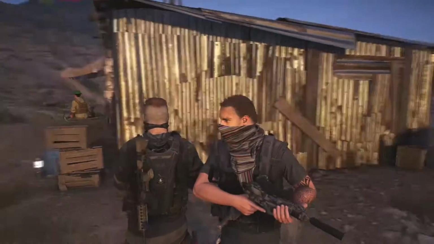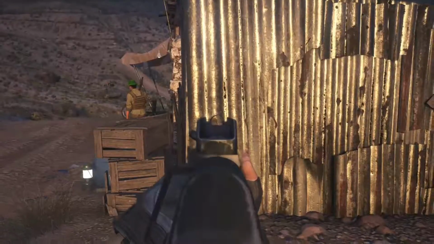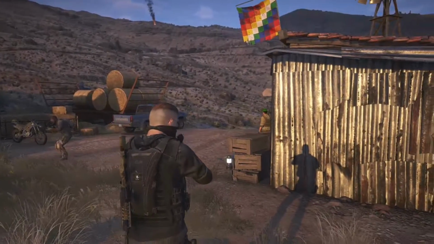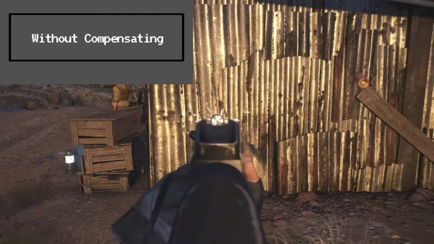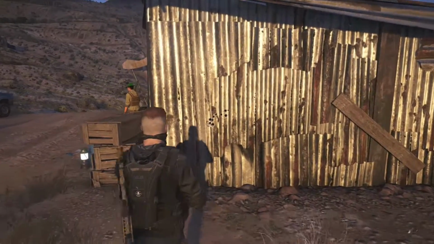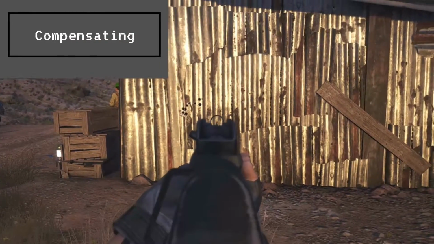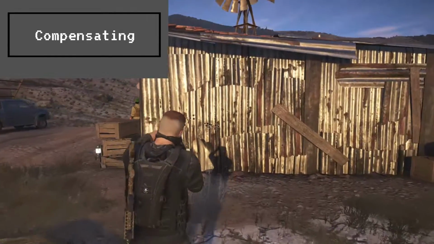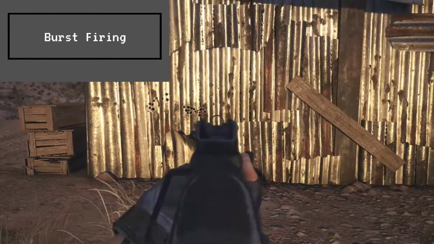As for recoil, I will be going over the different recoil patterns. The first one we've got on the list is without compensating for recoil, which is what you're going to see now. So as you can see, it kicks a pretty good amount. This is with compensating for recoil. And finally, we have burst firing and compensation.